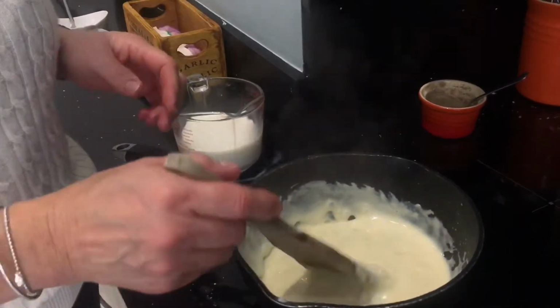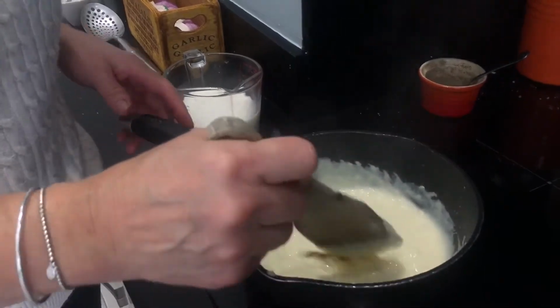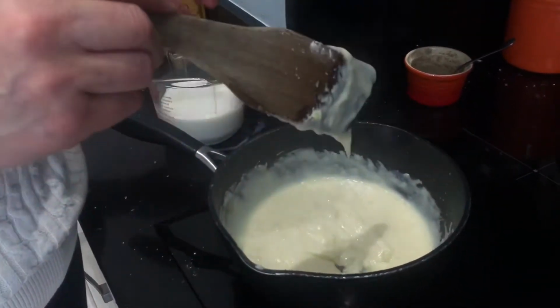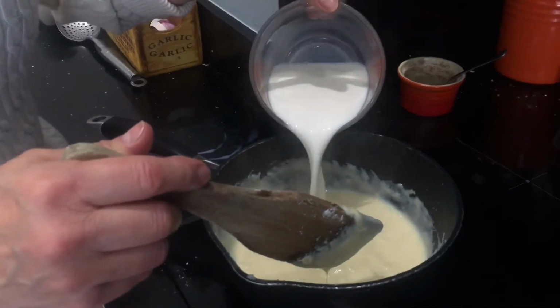Pasta, macaroni cheese, you put parsley in and make a sauce for a piece of fish. You can do mushrooms, you could do all sorts, and really you can do it as thick or thin as you want. That now is, I'm pretty confident, not going to have any lumps in it, so now I can add most of my milk until it's the thickness I want.